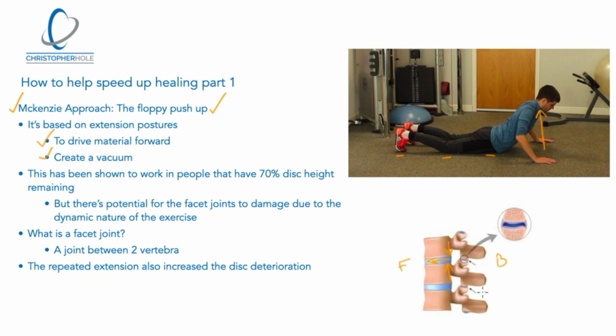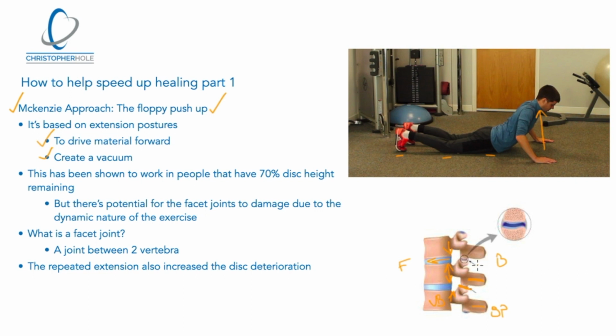So the facet joints, which you can see on this diagram just about, basically you've got the vertebral body here. So this is the body of the vertebra. You've then got these spinous processes. Now, between spinous process, let's just say 1 and 2, they join. And this is the facet joint. So not only are we squashing the 2 vertebrae together, we're also squashing down on these facet joints. And this can cause a problem within the facet joints.